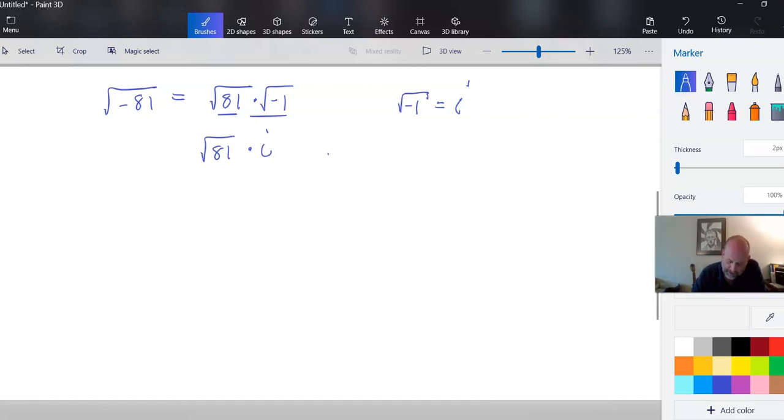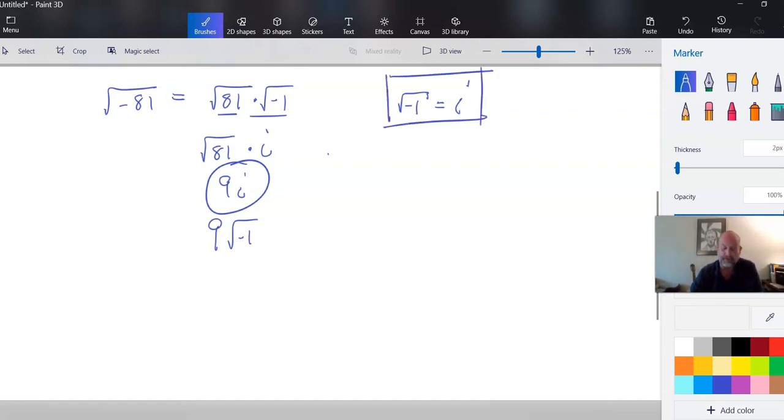So at this point, all I have to do is take the square root of 81, and that gives me a 9. And so I can say my answer is 9i. It's 9 times the square root of negative 1. So in a lot of ways, this is a radical expression, because really what this means is this. For the most part, though, i is going to behave like a variable, so we're going to treat it as such, although it is not an unknown quantity at all. We know exactly what i is. It's just easier to compute using the symbol rather than the square root of negative 1.